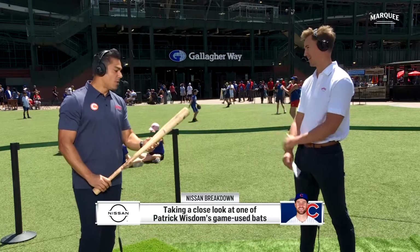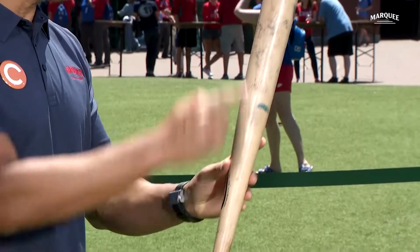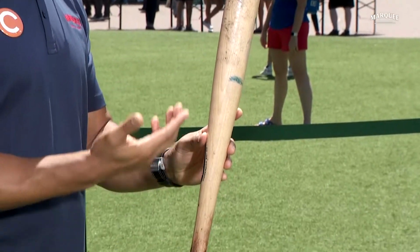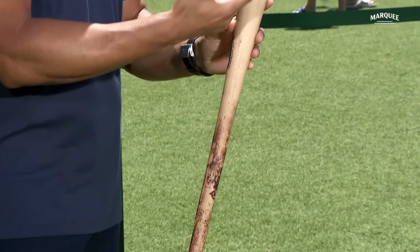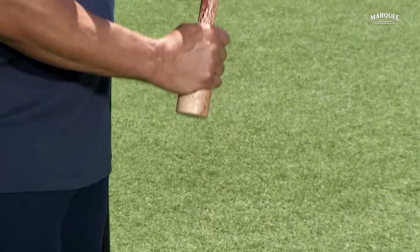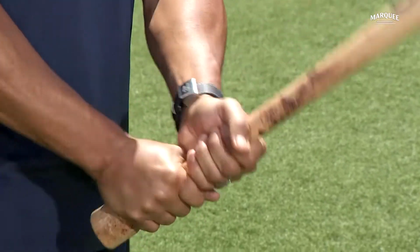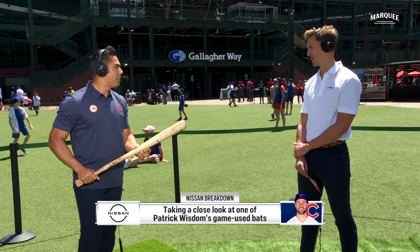How does it feel? You know what? It's interesting to see that this is 35 inches, actually, from here all the way to the top. You would say this is a very big bat, right? I used to swing a 34-inch bat. But because of this big knob, it allows you to go up a little bit more on the handle. And all of a sudden, I don't feel like it's that big. I feel like I can control it. It also feels very balanced.